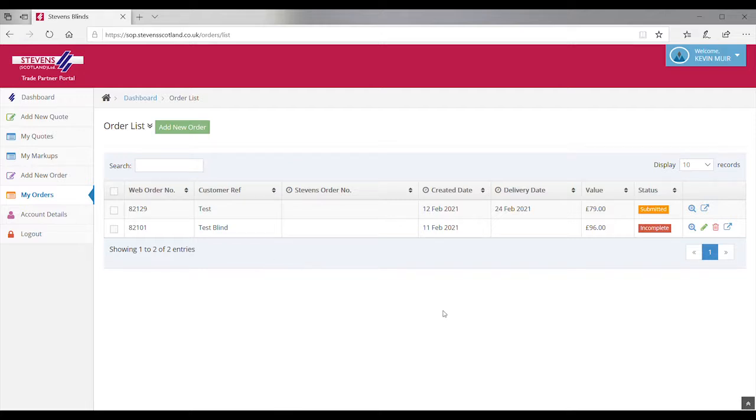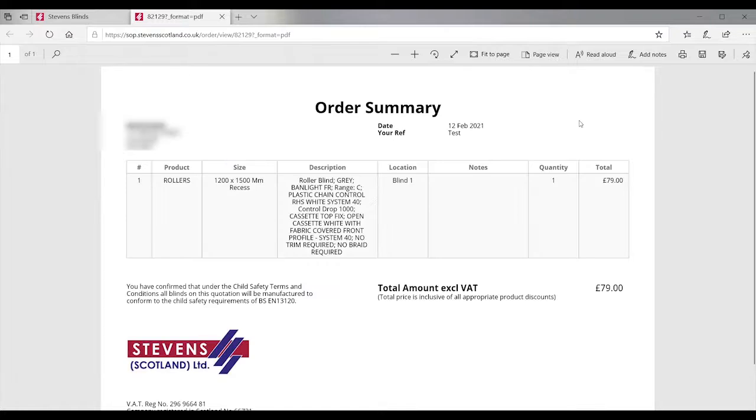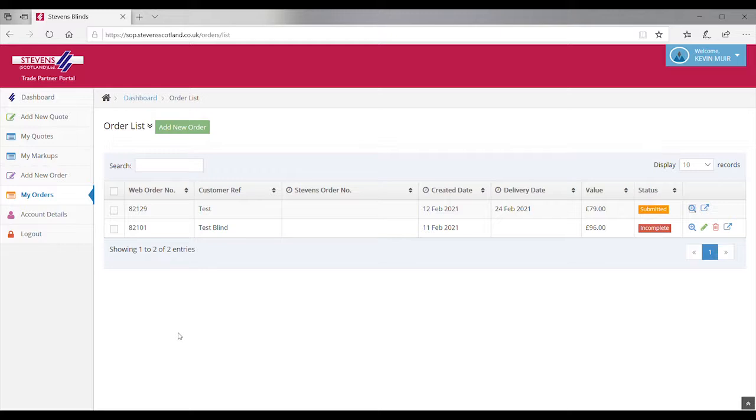This list is extensive, where all orders will be here and give you a status for all orders, the value, the delivery date, and an option to review your order summary if you feel you want to print this off. From there, your order is now placed into the factory and will be dispatched on the agreed delivery date.